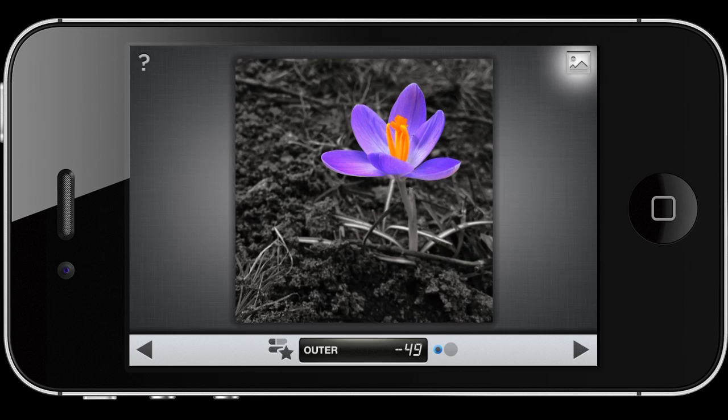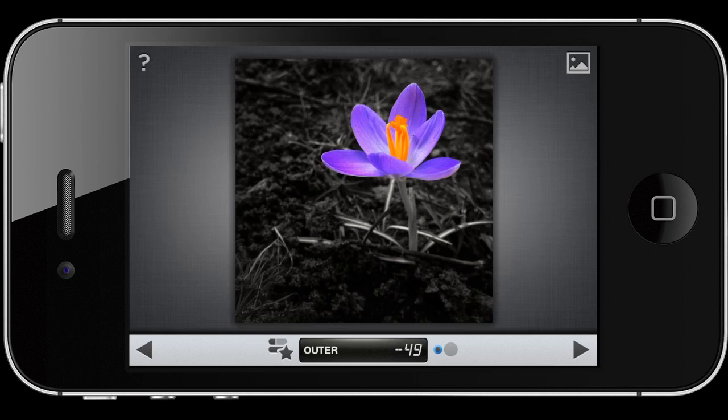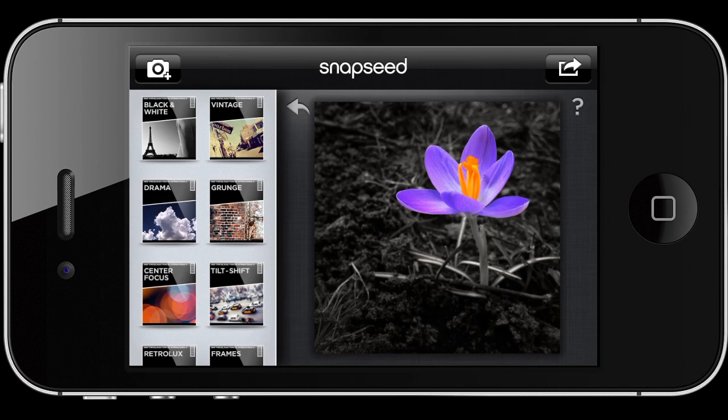And you can see we started with this. Now we have that. I think this could be even a bit too extreme. Probably something like -5 would be a nicer version. Let's just adjust the size of the circle for one last time. We'll put it here, nicely in the middle, and I think we're done. So let's go ahead, save the changes, and this is the perfect image created using Snapseed, ColorSplash, and Snapseed once again.